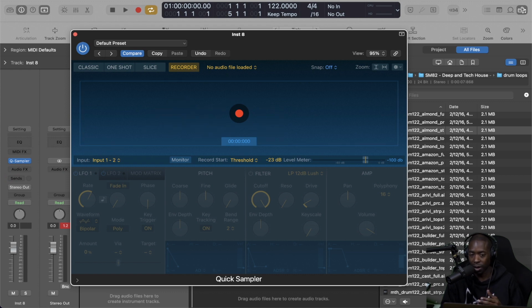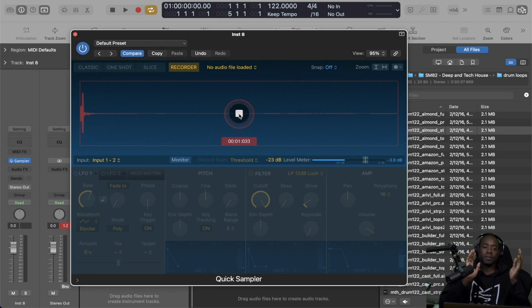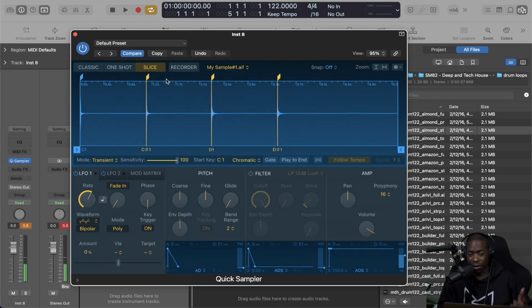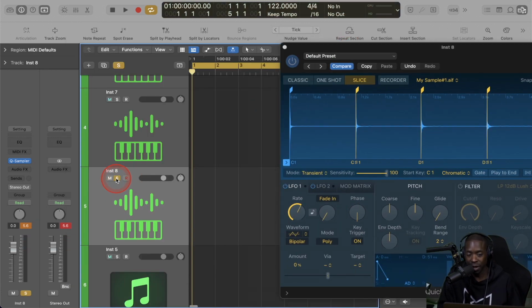So I'm going to record a couple of claps to show you the difference from this microphone. You'll be able to see your input coming in here to make sure that you're actually getting a signal right here at the level meter. So I'm going to record some claps right here. And now I have complete control of them with a MIDI controller. So now I can actually record those claps as MIDI.